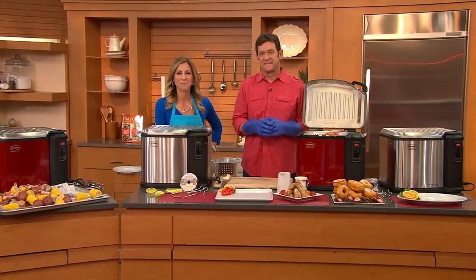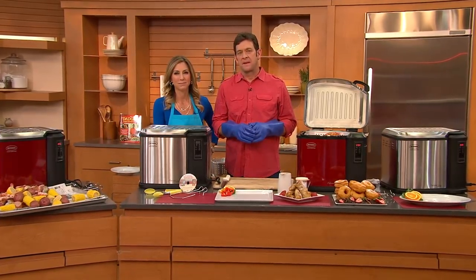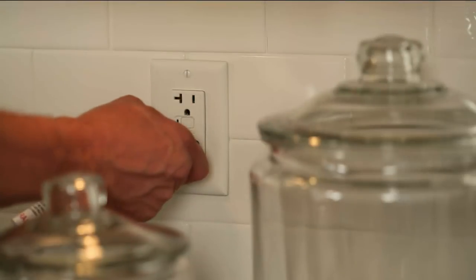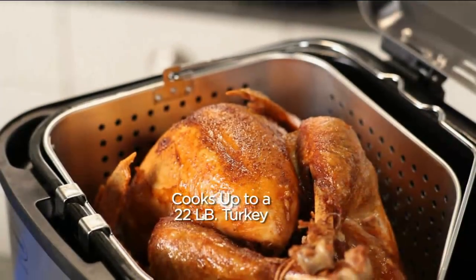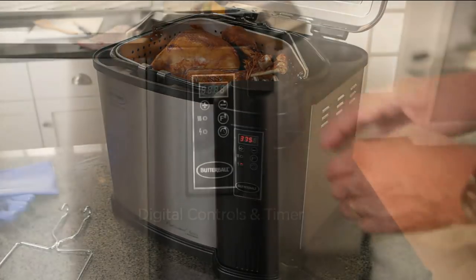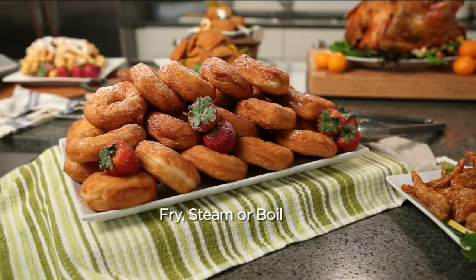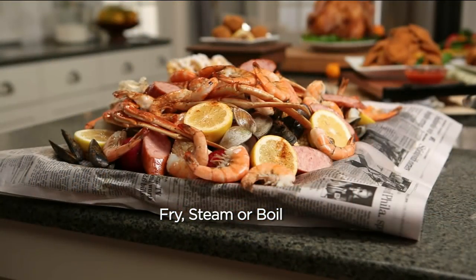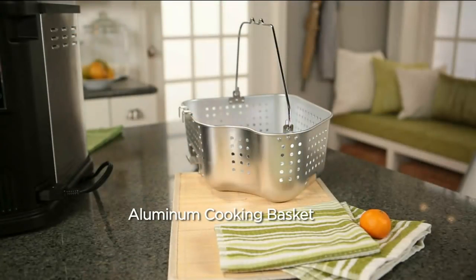I've been looking to get one, but I was always kind of scared of it. And this does all kinds of different stuff — it boils and everything else. Just as easy as you see here on the video, this is patented technology that allows you to do the turkey indoors. Your turkey will look that good every single time. With the digital controls, it guarantees you'll never overheat your oil. You can do donuts, vegetables steamed or boiled, a low country seafood boil — and that turkey is what you're going to love for Thanksgiving.